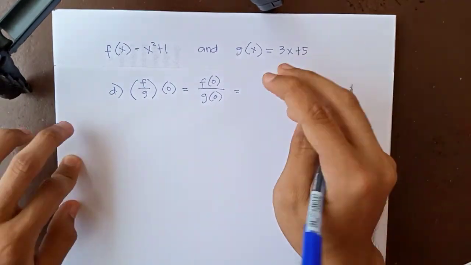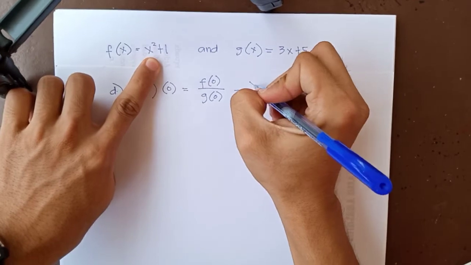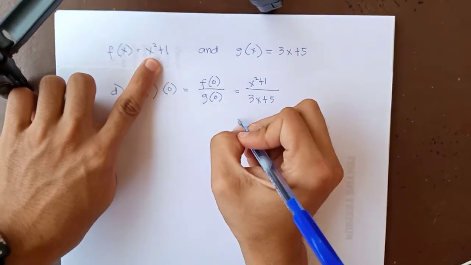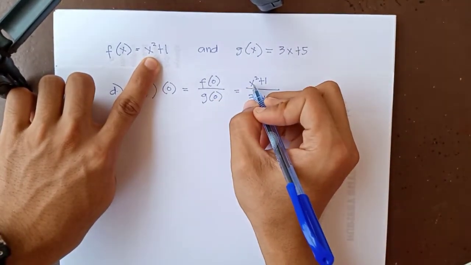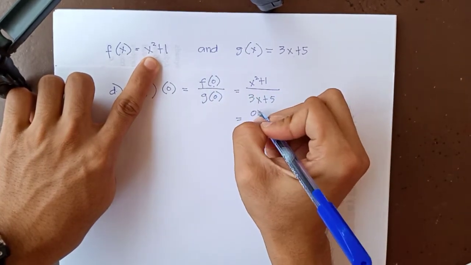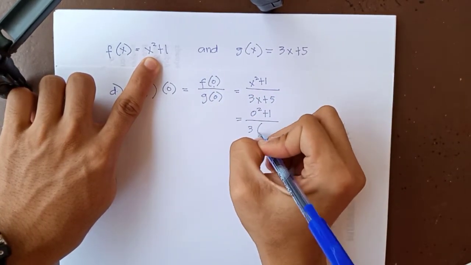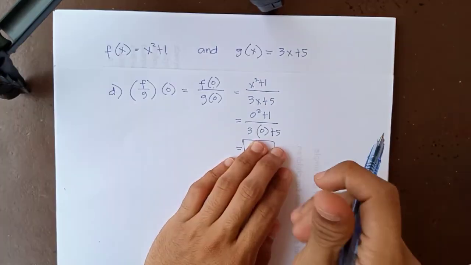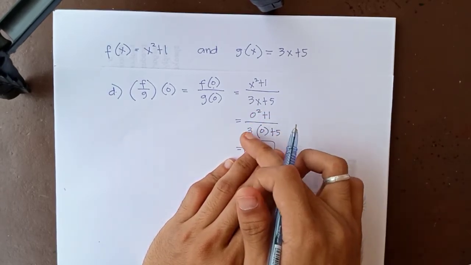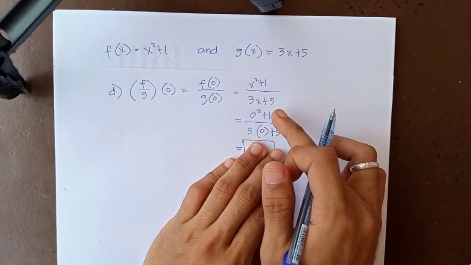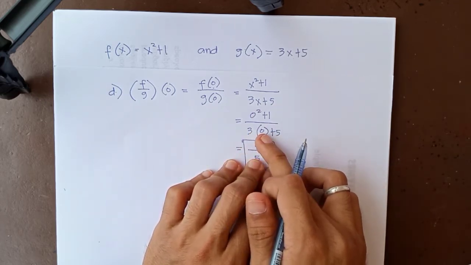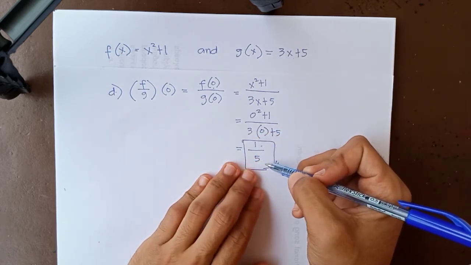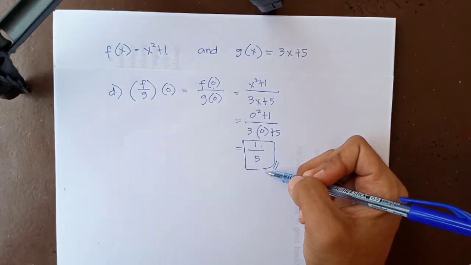This is equal to, from the given function, ato lang sa kapihon, x squared plus 1 over 3x plus 5. Dayon, substitute ang value sa atong x, which is 0. 0 squared plus 1 over 3 times 0 plus 5. This is equal to, okay, 0 squared plus 1 over 3 times 0 plus 5. So 0 squared, that is 0. So ang mabilin, 1. 3 times 0 is 0. So ang mabilin, 5. So we have 1 over 5. So this is now our final answer.